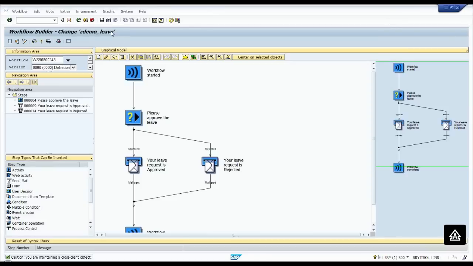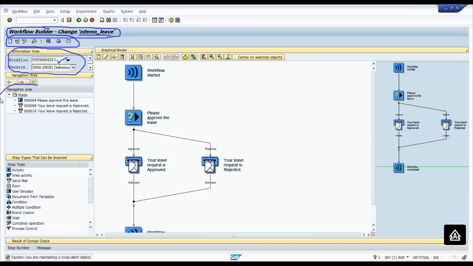The first area we see on the top is the title bar, which informs you about the title of the workflow you designed. Then you have the application toolbar, which provides different functions to create or maintain a workflow, activate a workflow. Then the next area informs you about the version of the workflow as well as the number of the workflow. It's a unique number by which a workflow is recognized.